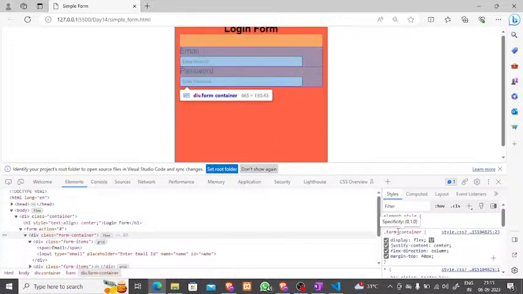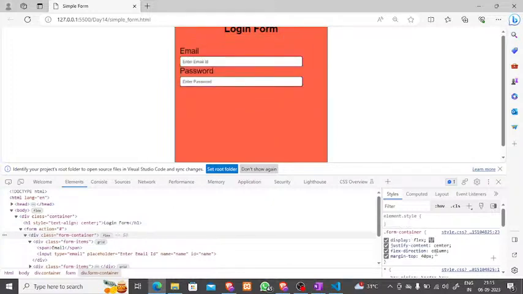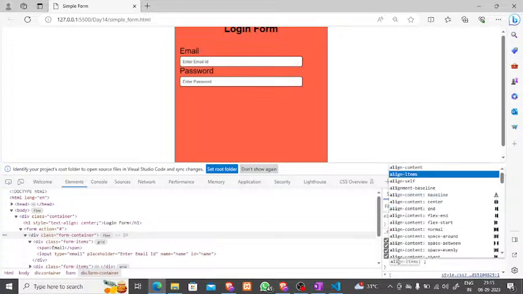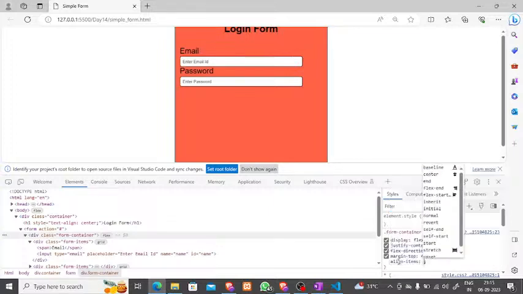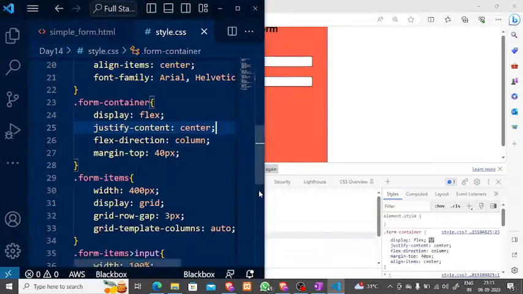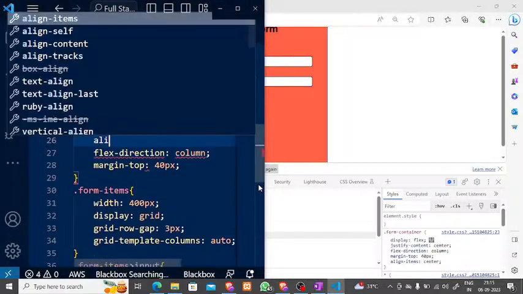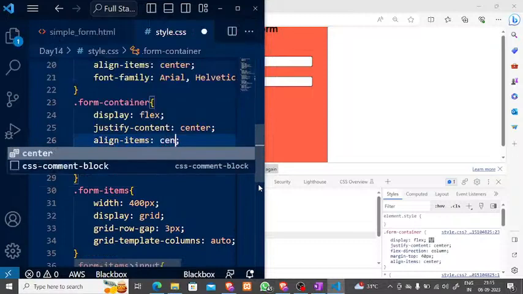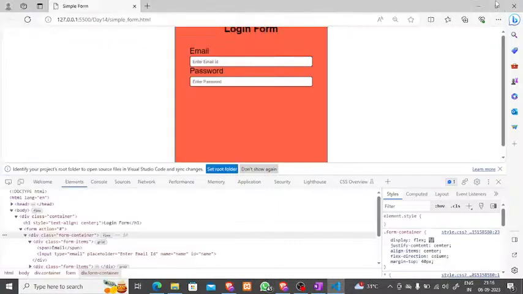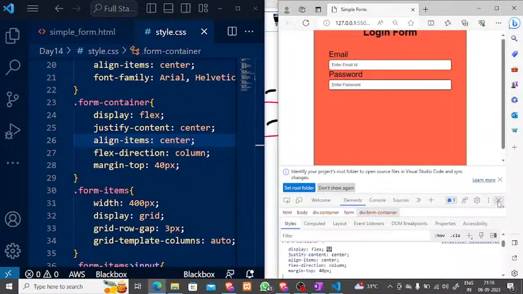So this div container is not in action. Also, now my items are on the cross axis, so I'll have to use align items on center.